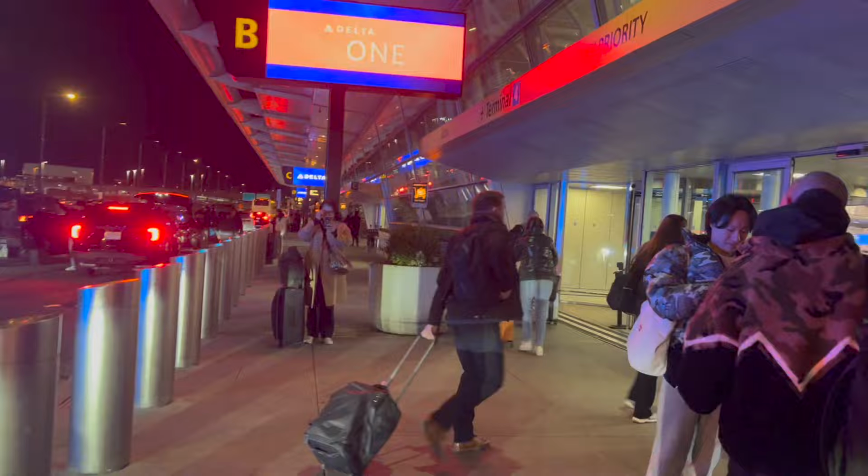When flying out of Terminal 4 here at JFK, curbside check-in is an option. However, we're really going in for that full Delta One experience today, so we're going to use the dedicated Sky Priority check-in area. Besides Delta One passengers, if you are flying with Virgin Atlantic in their upper class, you can use the Sky Priority check-in area, as both Delta and Virgin Atlantic have a transatlantic joint venture with one another.